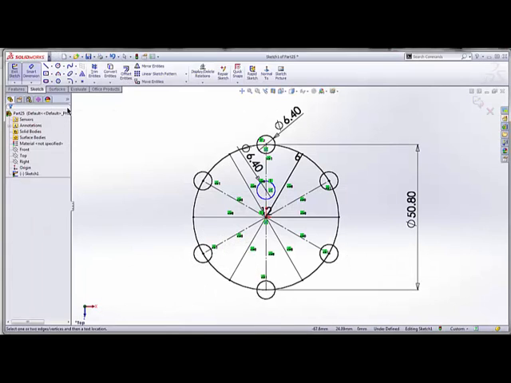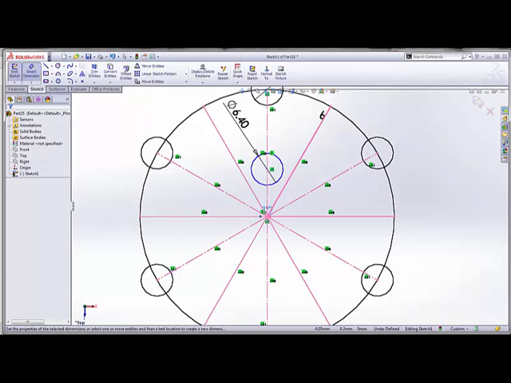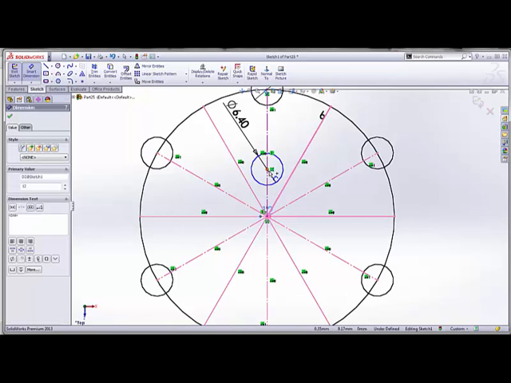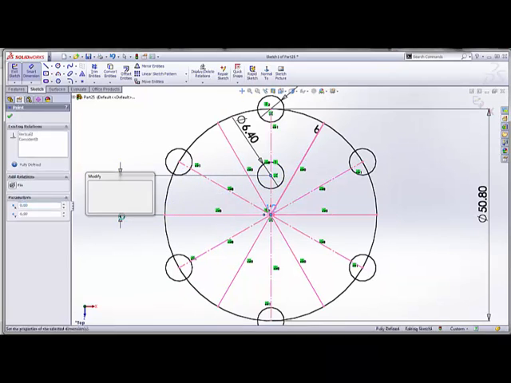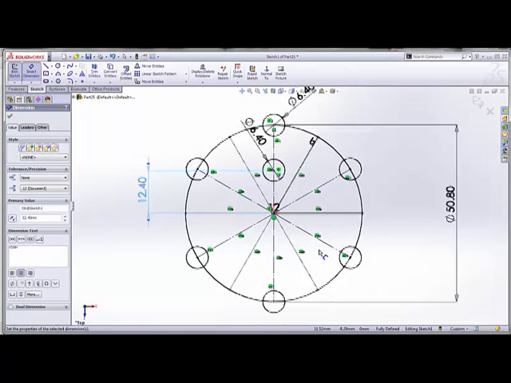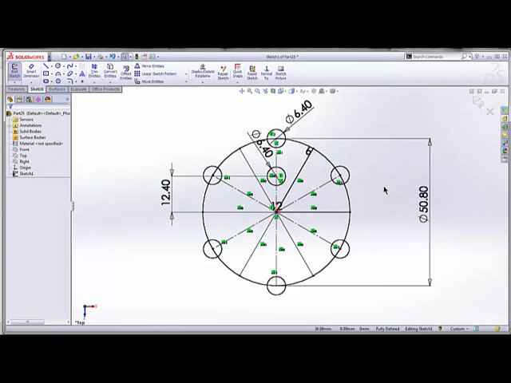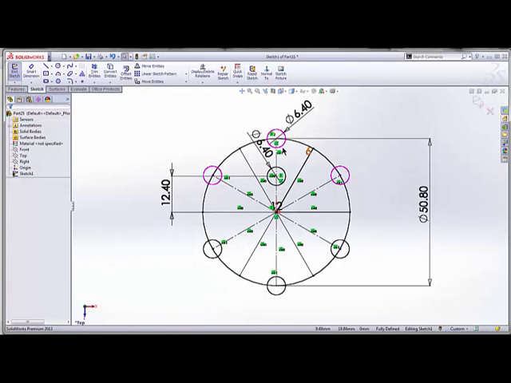We'll go to Smart Dimension, select this, zoom in a little bit and select this line. Okay, 12.4 I think. Okay, we'll do the same as we did with these circles.